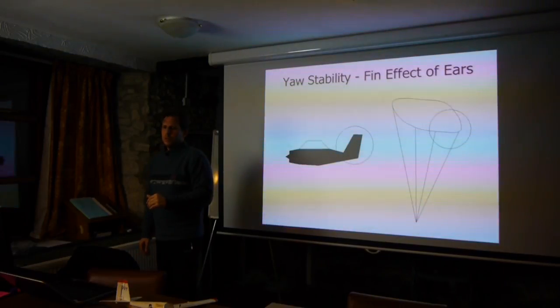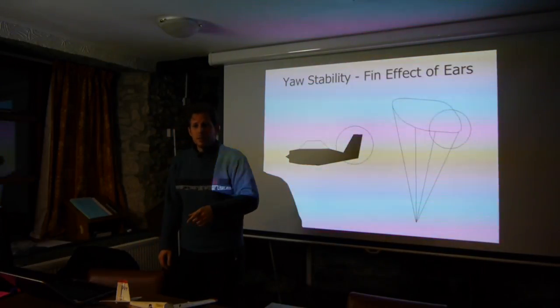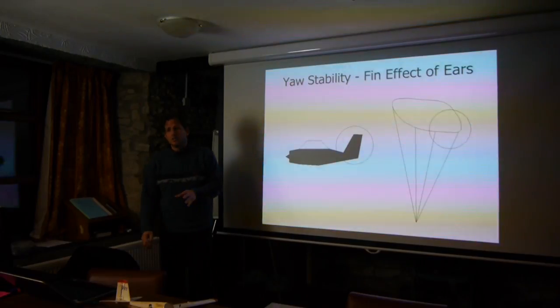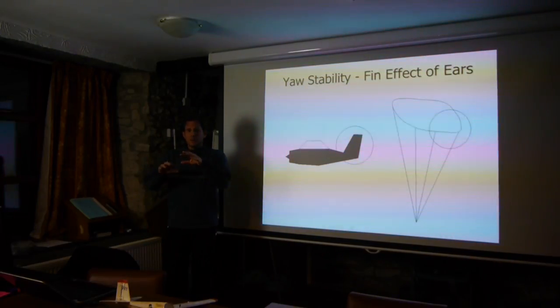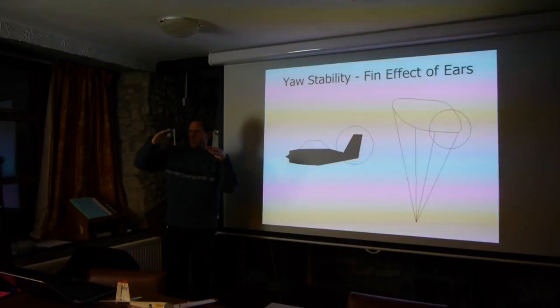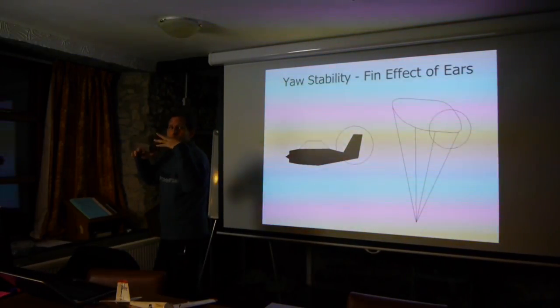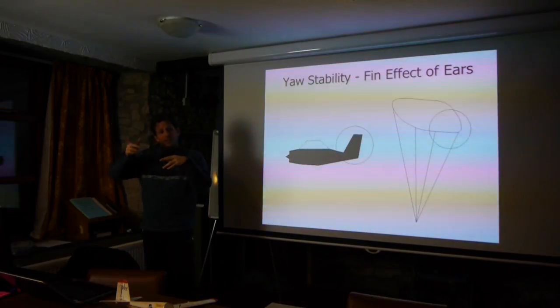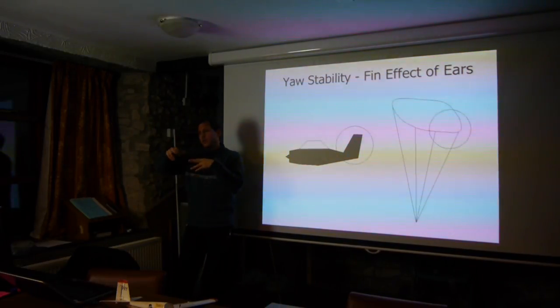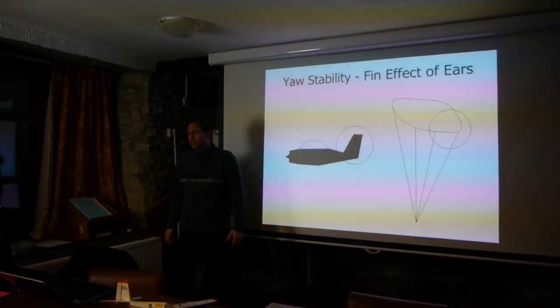I don't think it does, no. Because that's what I used to say, but I had massive arguments with Mark Dale about that, because that's not how they work. It's partly how it works, but can you imagine how inefficient it would be if that was the case? You put a bit of brake, that creates drag and that makes it turn, because that's slower, which is partly true, but what it does is actually create lift as well on that side, and it's that lift that makes the paraglider turn.